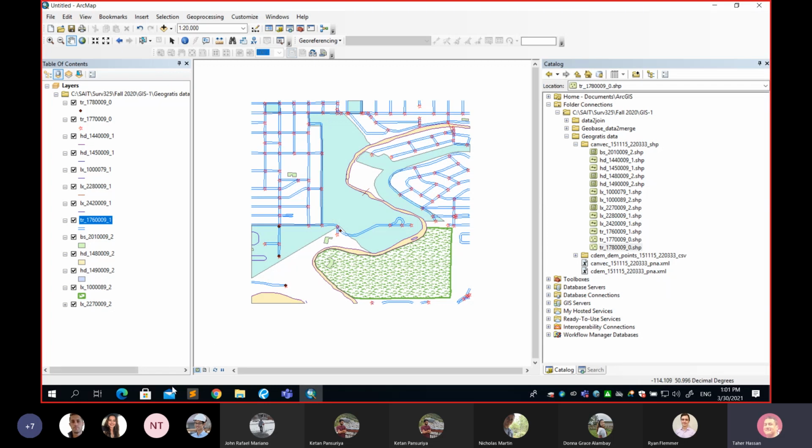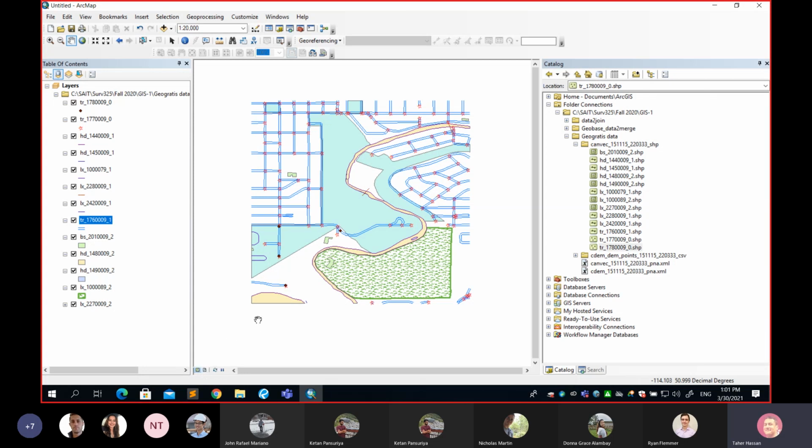So please look at my cursor. My cursor right now is circling around the bottom left corner. On the bottom left corner, there are two little icons, not really great. I don't know why the company decided to make them very tiny. But if I switch between them, not switching by just making my mouse hover above them, please read. Right now it says data view, and here it says layout view. And this is in AutoCAD called the model and then layout. Model and layout. So let me show you right now.